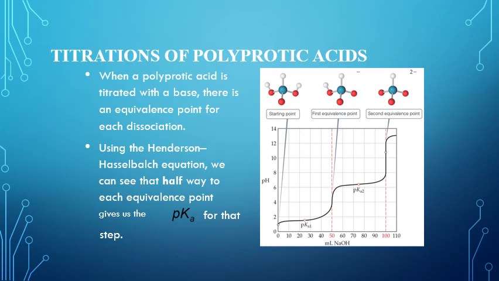All right, last slide. I know I've made this one kind of long here, so I'm going to try to be as brief as possible with this, but I wanted to just briefly introduce you to the titrations for your polyprotic acids. So when we talk about the polyprotic acids, remember they have multiple hydrogens that can be ionized, and so it goes through a stepwise process for that neutralization, just like it does for the ionization. So for your polyprotic acids, you're going to have multiple equivalence points.